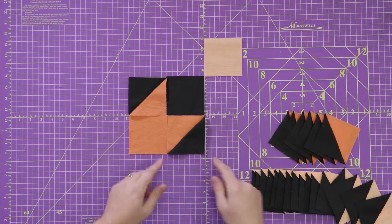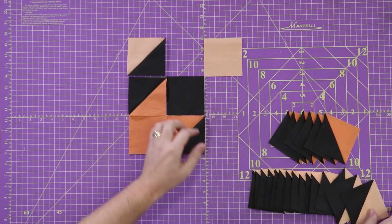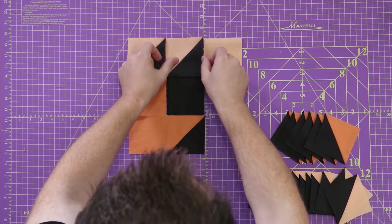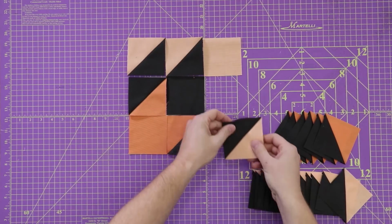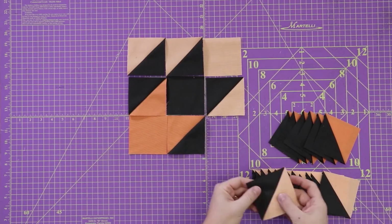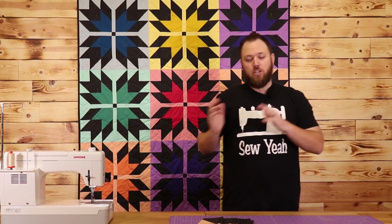Okay, so all 3 of these pieces are touching. Now you're gonna take your other color and put them so they're pointing away from your cornerstone piece here. So they're both pointing away, and again pointing away in the other direction, just like this.